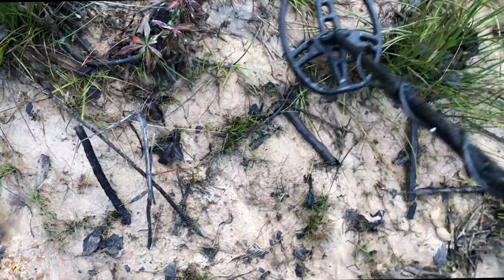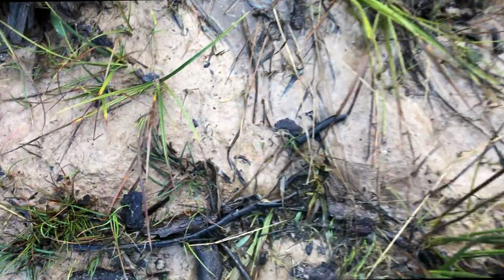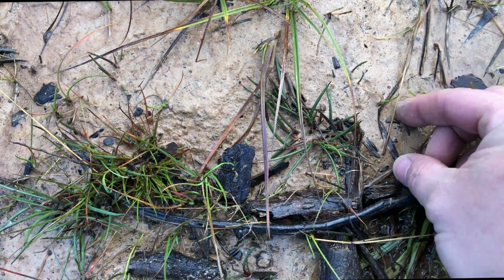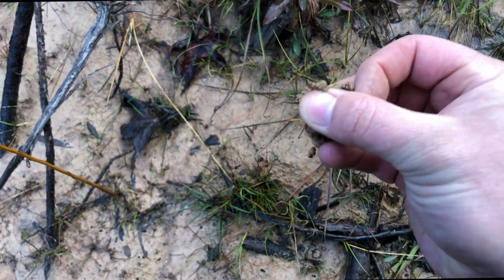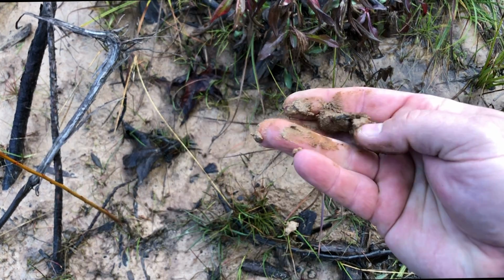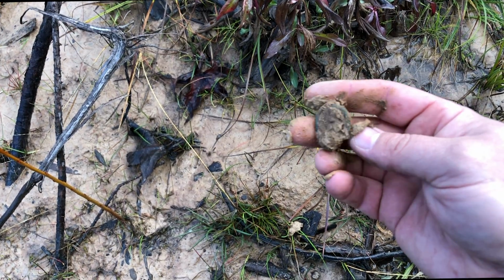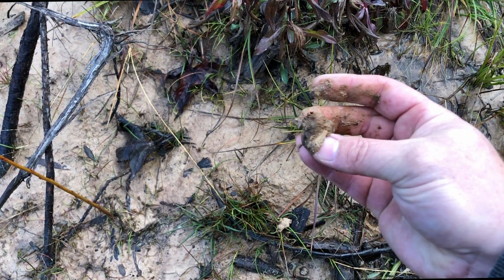Got a banger right here, and I see some brass right on the surface right there. Let's see what it is. I don't know what that is. Oh, it's a little buckle. Okay, I'll get it cleaned up and show you.